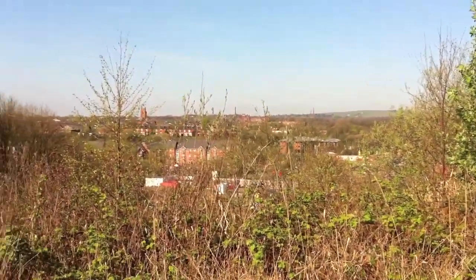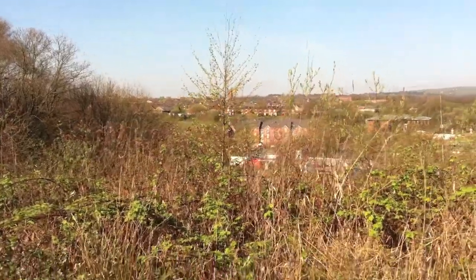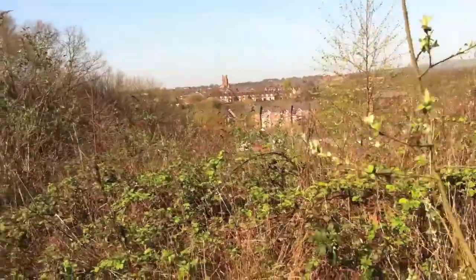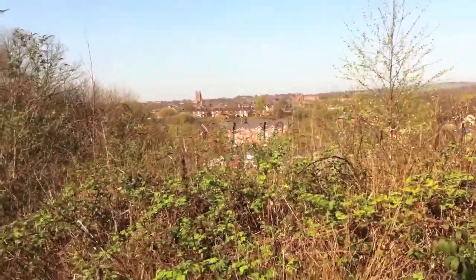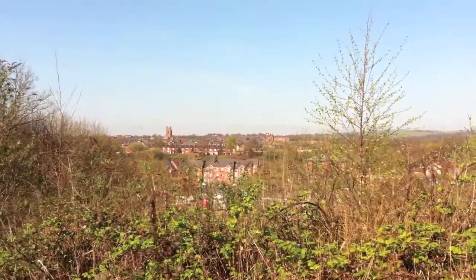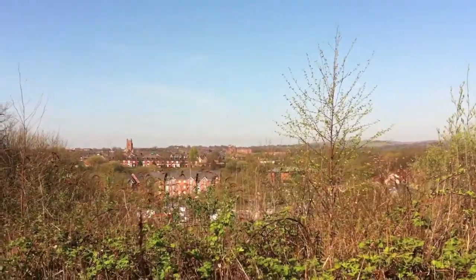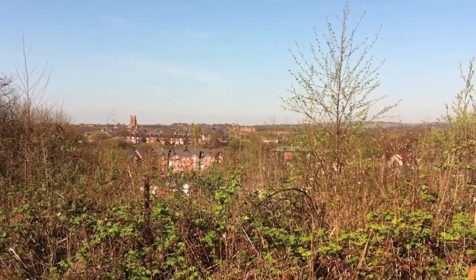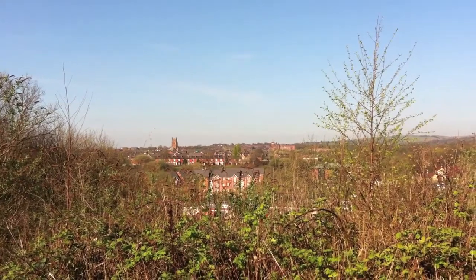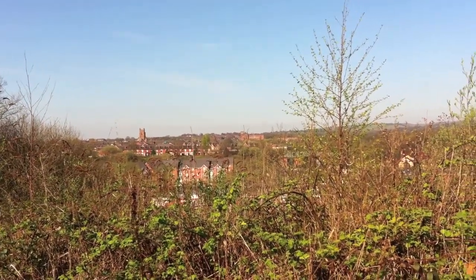If you look closely we can see more of Bolton — the new build areas — and some sort of cathedral or church in the background. There's no cathedral within about 40 miles; Manchester's got a cathedral. Bolton has many churches. And there's one mill chimney over there — Bolton used to have several hundred of them back in the industrial revolution, and that's one of very few that's left.